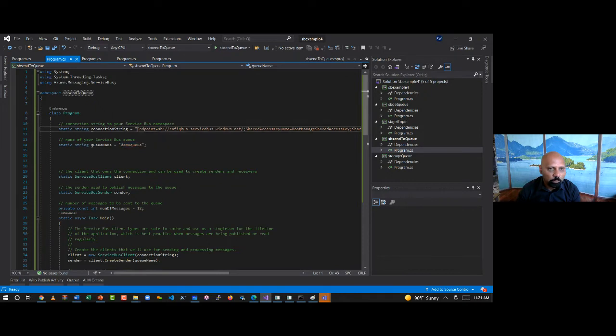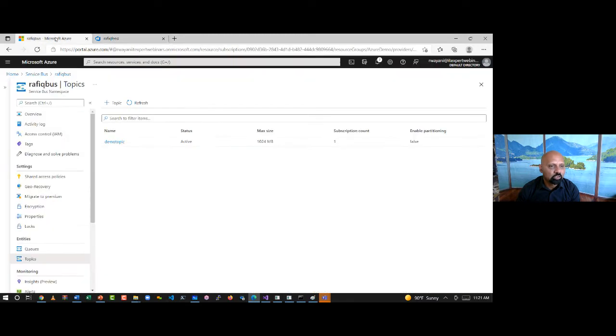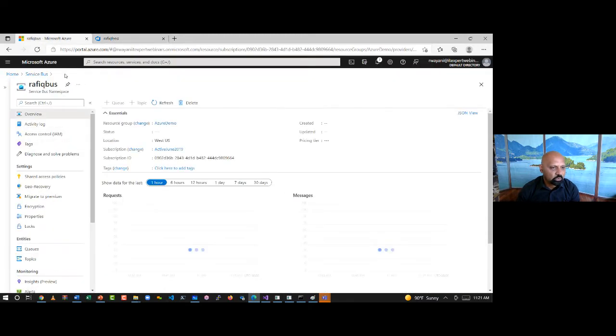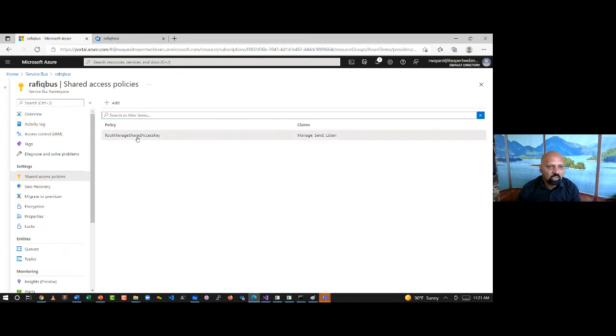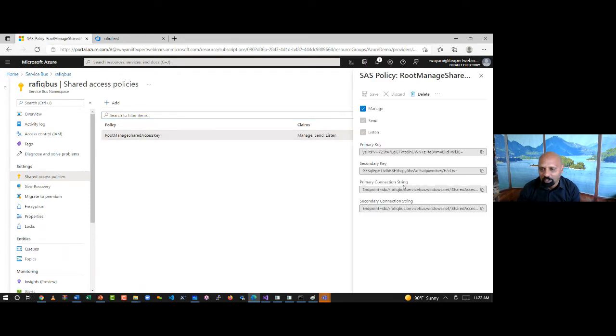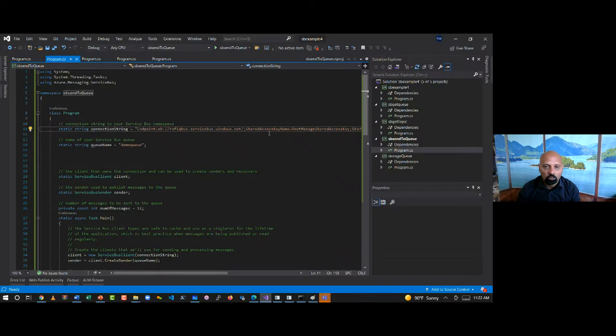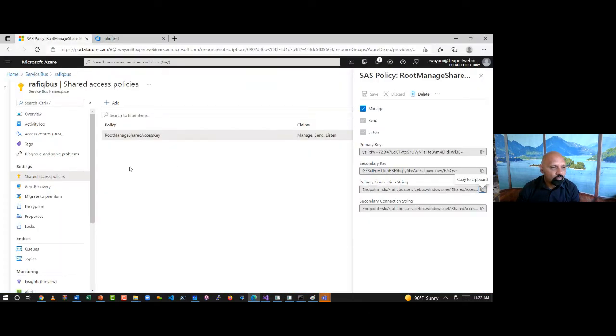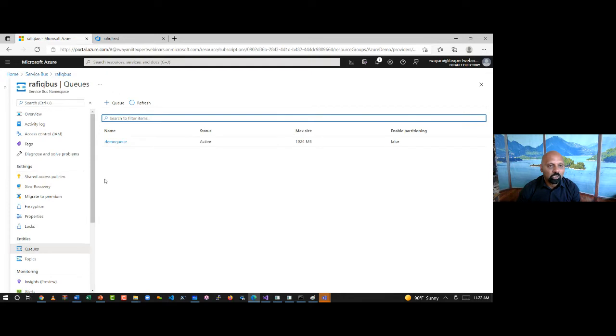This is my endpoint. That endpoint comes from my service bus, shared access key, clicking on the access key, and it comes from that connect string right there. That primary connect string right there is my endpoint. So I basically copied that and pasted it right there, right? And then I told it, once you connected the service bus, my queue is labeled that, which is the case. I'm going to go over to my queue, and the name of my queue is demo queue.